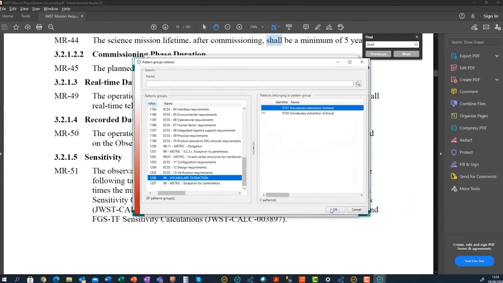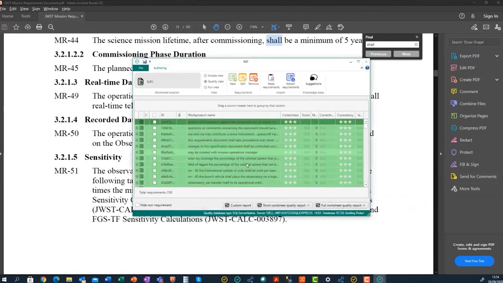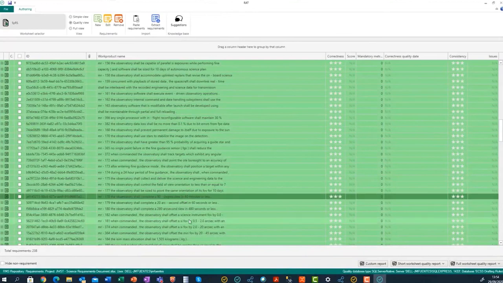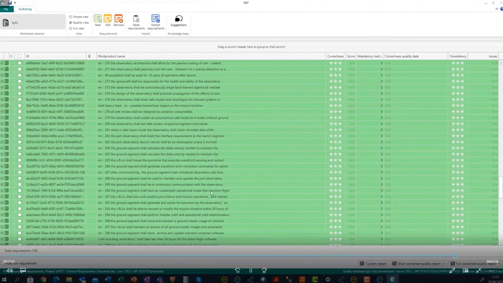I'm using now the patterns that are in the vocabulary extraction set of rules that I was showing you before, and all this was real time. So 100 pages to parse 200 requirements in a couple of seconds. It is pretty quick to have all the statements that are containing a shall. Probably some of these are not requirements, but it is pretty quick for you now to clear out a little bit and keep just those that are requirements. So this is yet another mechanism to deal with unstructured documents that are not following the structure recommended by ECSS.